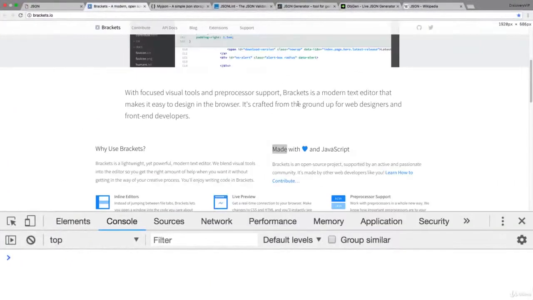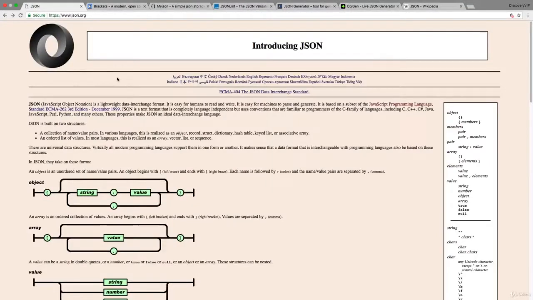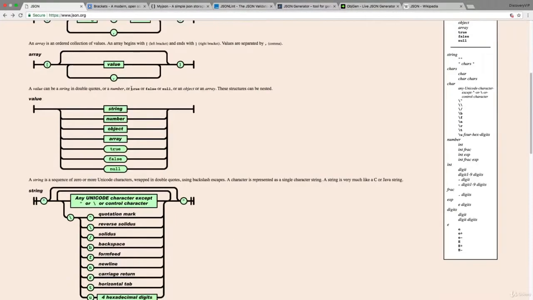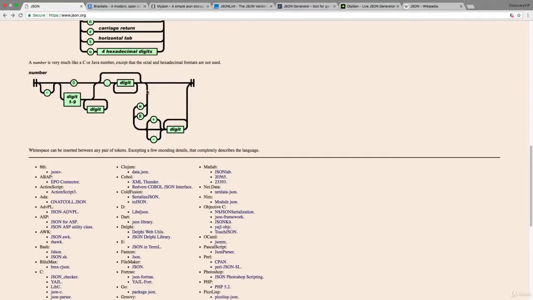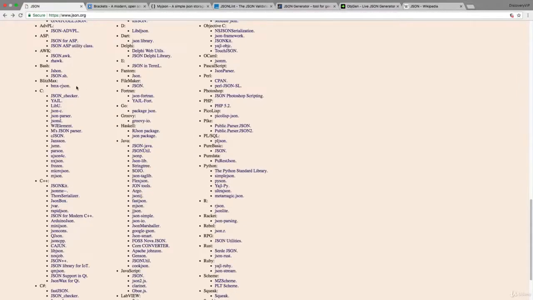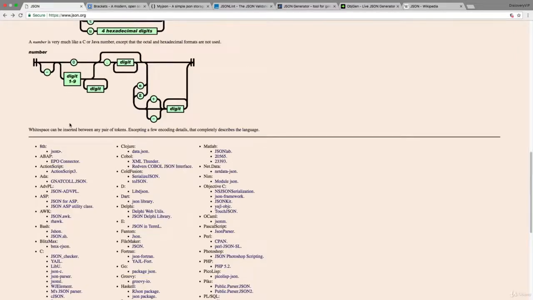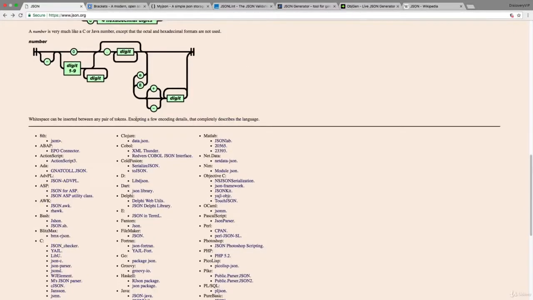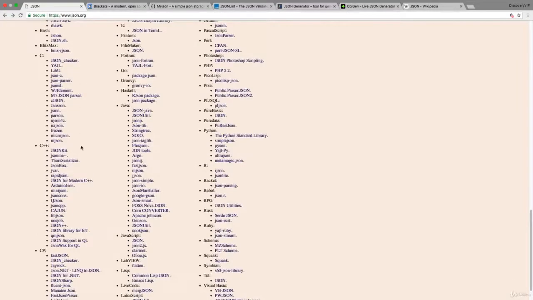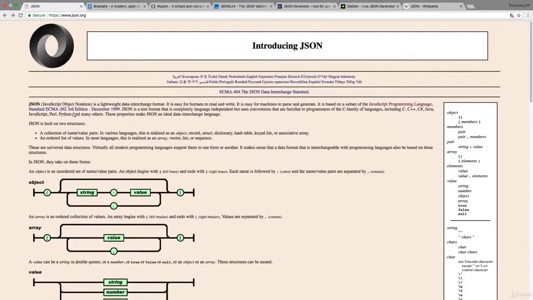Some of the other resources that we're going to be using as well: there's json.org. It's got a lot of great information about JSON, and it's got some diagrams showing how JSON works. We are going to be going through all of this within the upcoming lessons. As you can see, JSON is used in a lot of languages, a ton of languages, and this is JavaScript based, just like the name implies when you look at the name, JavaScript Object Notation. It's similar to what you see within JavaScript objects, but there are some slight differences.